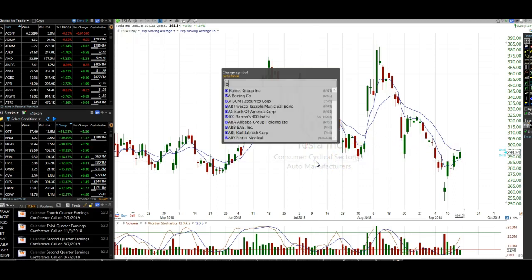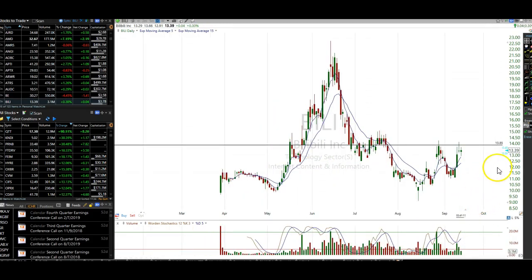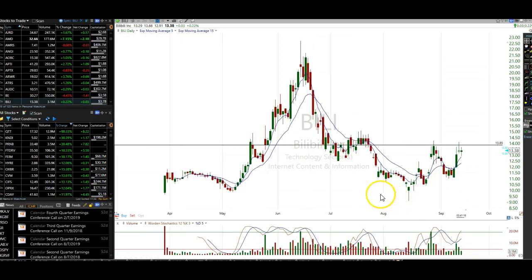So that's that one. And the other one, let's see what happened here. This is the Billy. And this is not quite as good of an example of an island reversal. But you got this 1, 2, 3, 4, 5 waves down. See this? 1, 2, 3, 4, 5. Here's your capitulation. They sell it down to $9, and it closes near the high range for the day, and then the next day, 4 days up. People throwing in the towel. They finally get rid of all the weak sisters.